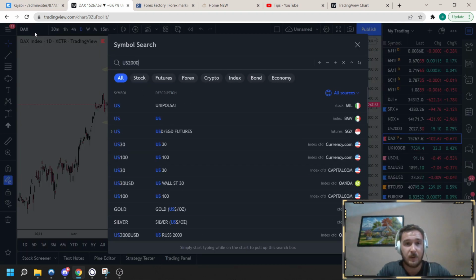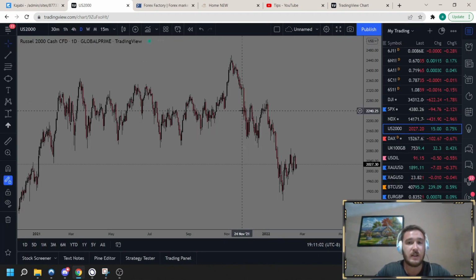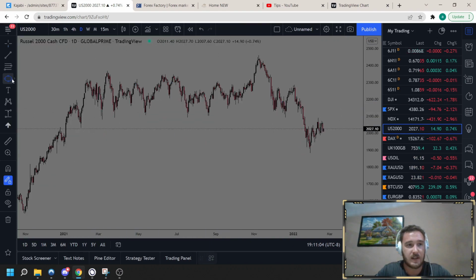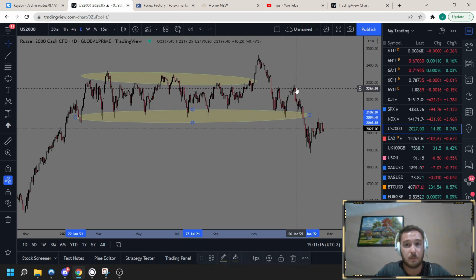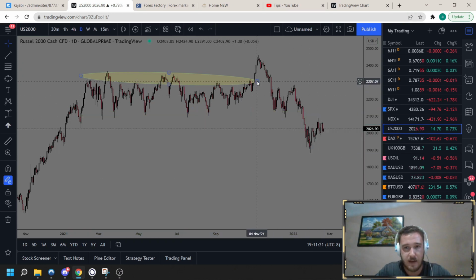So if we go into US 2000, what we were doing last year in 2021 is we were trading this whole sideways range, just selling high and then buying low anytime down in here, right? And then it finally broke out, and it was kind of like a fake breakout, pulled back, respected, back down here a little more, and then broke up a little bit and then continued back down. So this is completely off the table as of now, right?